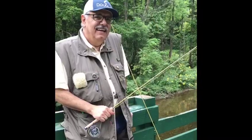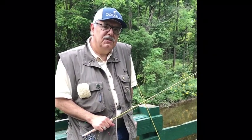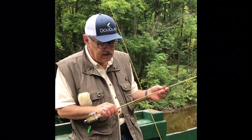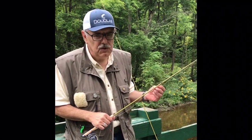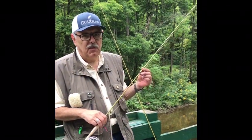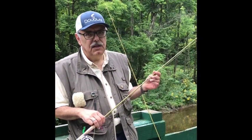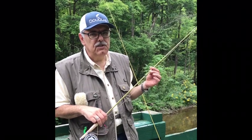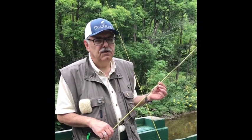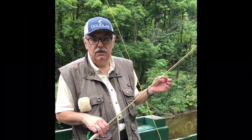Thanks for being with me here today on Chittenango Creek — it was a wonderful day. I'm going to get out there and tie some flies to the end of this rod and see what happens. We talked about the upstream series of rods and the importance of choosing the right line. When you purchase any of these upstream rods — any of the eight models, or actually eleven — from fishingcny.com, I'm going to send you that 444 Silk fly line matched to that rod, free of charge, with the appropriate double taper for the upstream series.